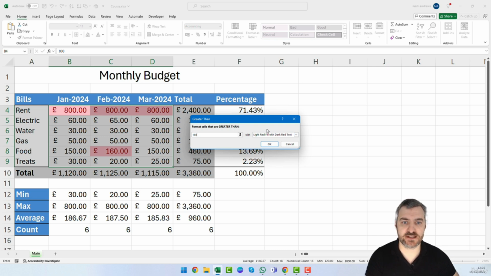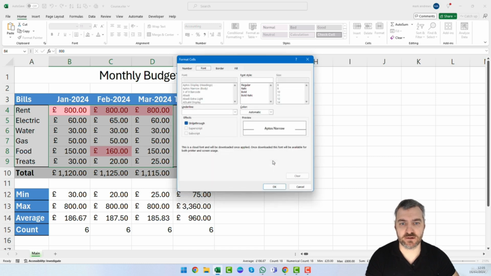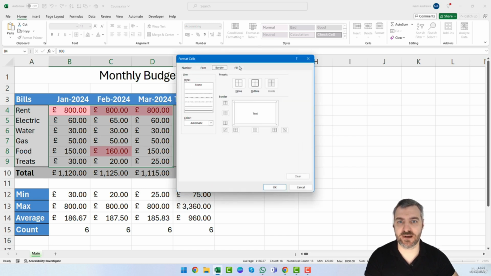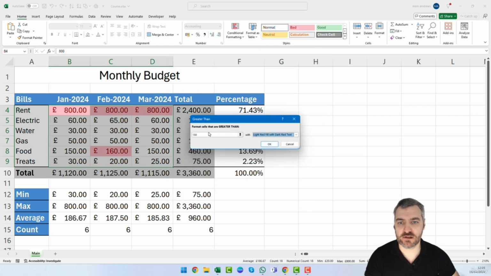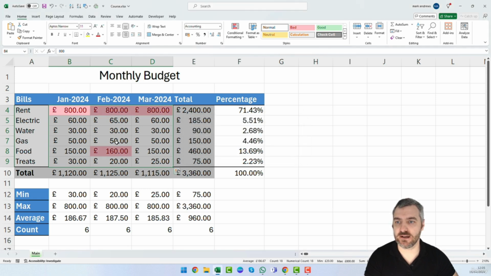We can also see how it's going to color it and what it's going to do to the formats themselves. We're going to get a light red fill with dark red text. If we click into that, you can see a different selection of options, and you also have the ability to customize and change the fills to different colors. So we'll close that out and stick with the 150 and the light red as a base for now, but it's nice and easy to change. And we can click OK.